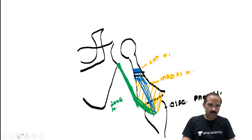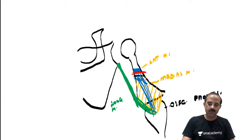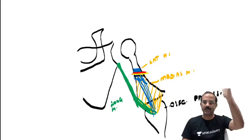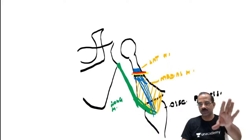So what is the nerve passing from here? Which is the nerve which goes through the spiral groove? That's the radial nerve. And there's an artery here. Which artery is that, students? That's the profunda brachii artery. Radial nerve and the profunda brachii artery. Clear? That's it. So that's about the posterior aspect of the arm.